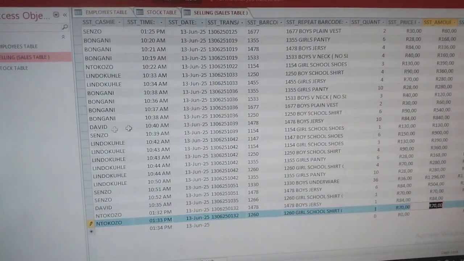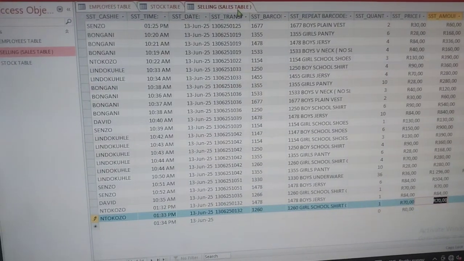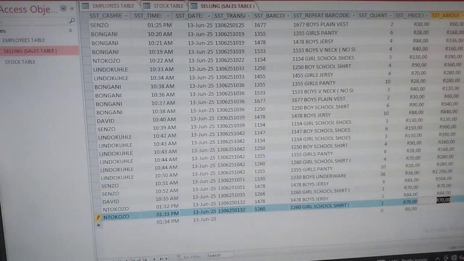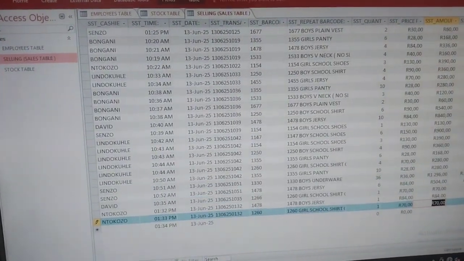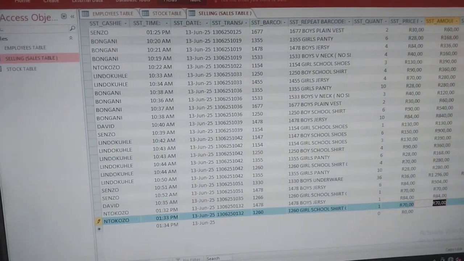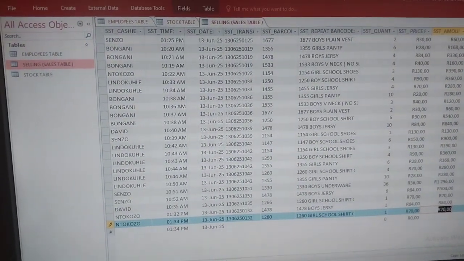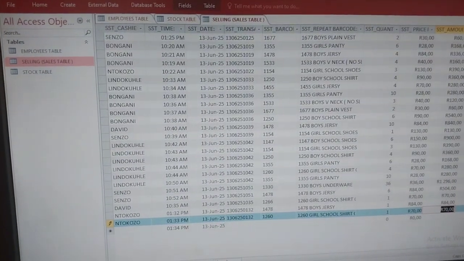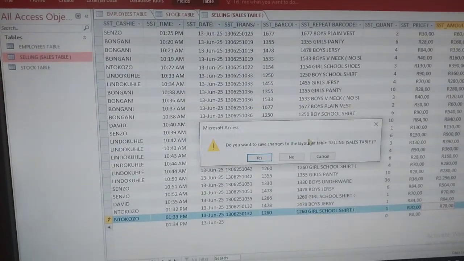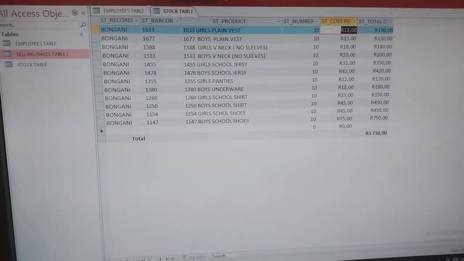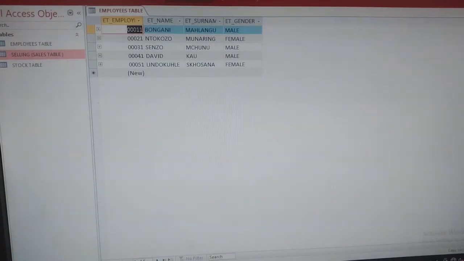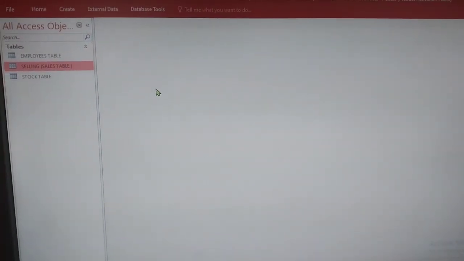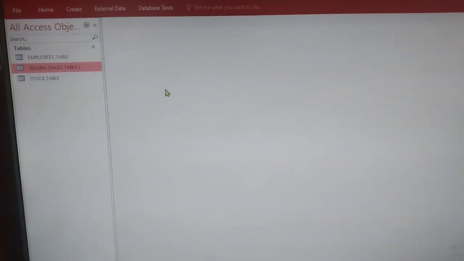The purpose is not to show you how to create a table. There are more videos on my YouTube channel where you can check how to create tables, how to create queries, and other things that you can create, such as reports and forms. The video is about how to create an invoice. Now the invoice is a form. Most people confuse this and think that the invoice is a report. It's a form on Access.